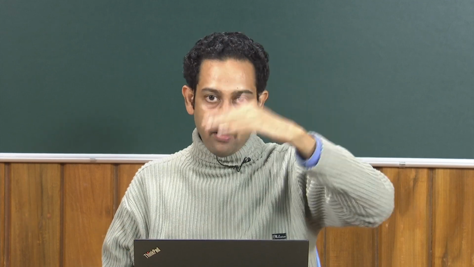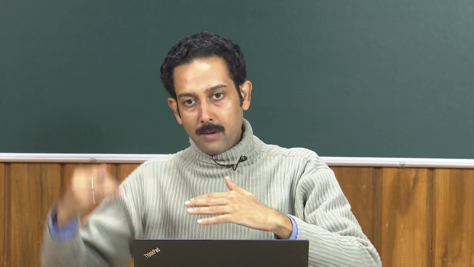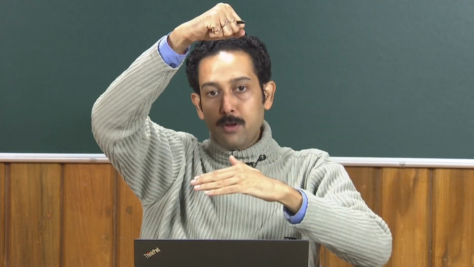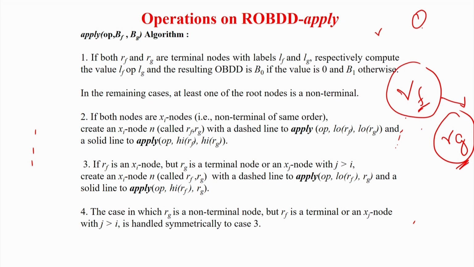So the depth of RG is much greater. This is the root, here you have RF, and below is RG. So RF is at a higher level. What is happening is that you have to bring them to the same level, and only then can you operate. Before that, you keep constant the one that is nearer to the leaf node, or farther away from the root node, and you take the left child and right child of RF, which is more towards the root, so that they come to a compatible level.